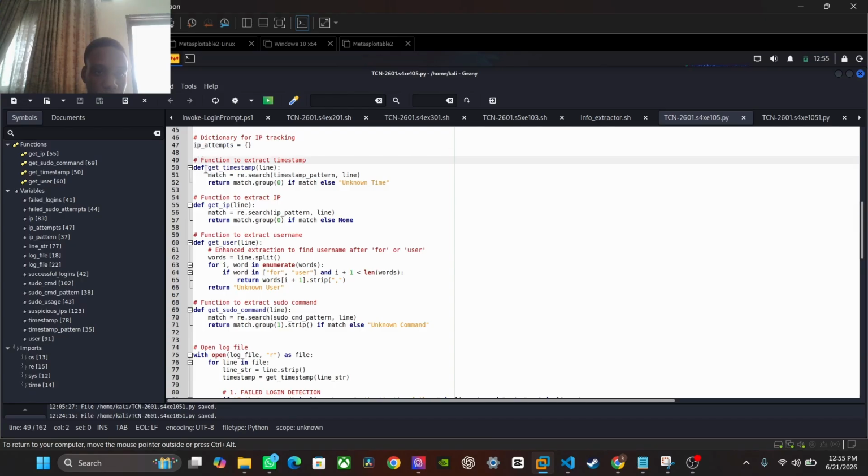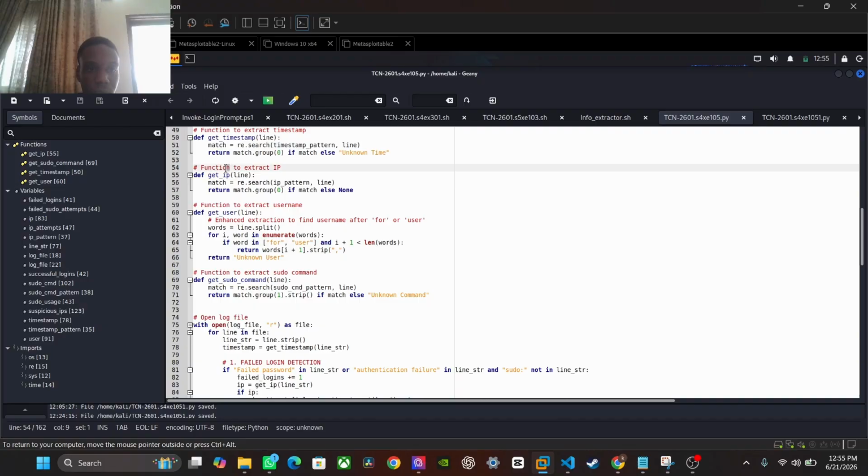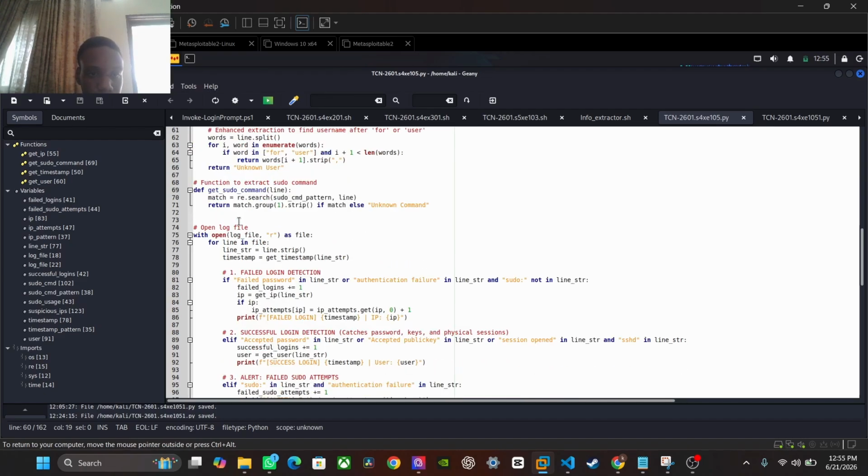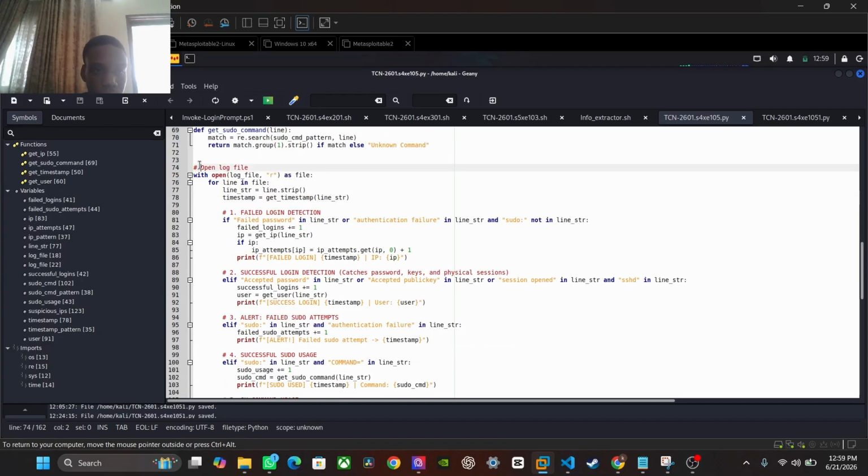This is simply a function within the Python script that enables the extraction of a timestamp. This is the function used in extracting the IP within the auth.log file. We also have this function used in extracting the usernames of an auth.log file. We have this function used in extracting the sudo command.